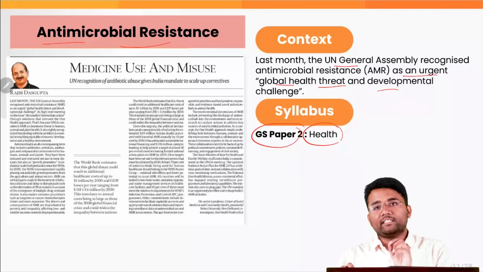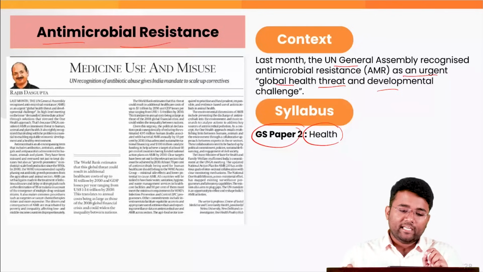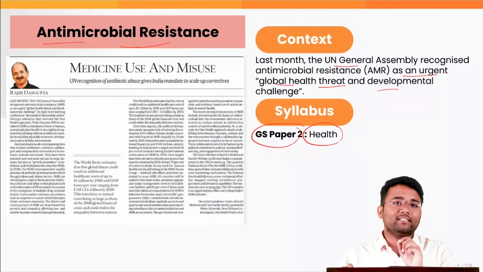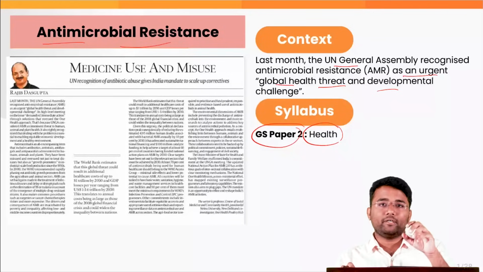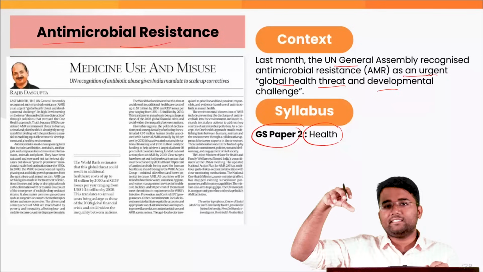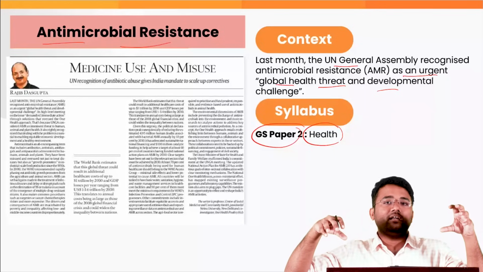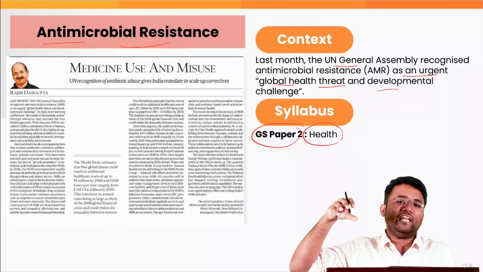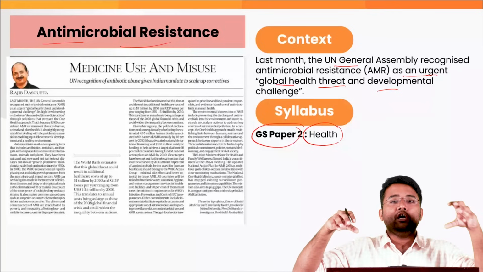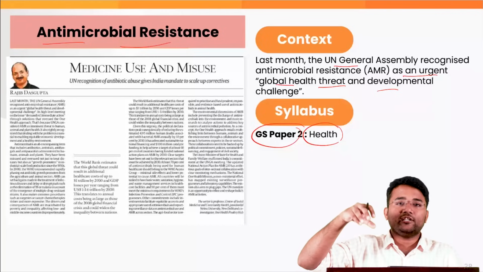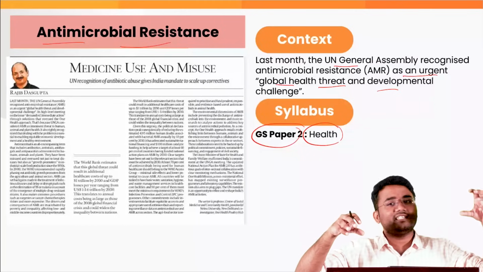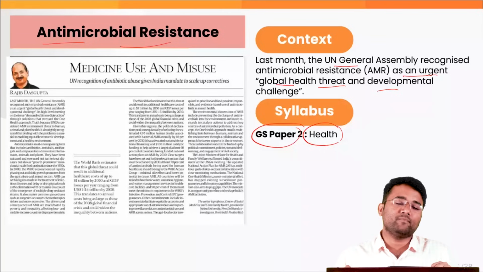Antimicrobial resistance occurs when bacteria, viruses, fungi and parasites no longer respond to the antimicrobial medicines that were being given to treat that particular fungus, bacteria or the disease caused by them. For example, there is a disease and there is an antibiotic being used to treat this bacterial infection. When this particular antibiotic is no longer effective to treat this disease, that is a case of antibiotic resistance, where the bacteria has developed resistance to this antibiotic medicine.